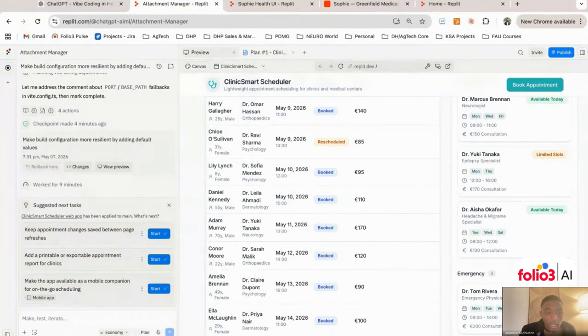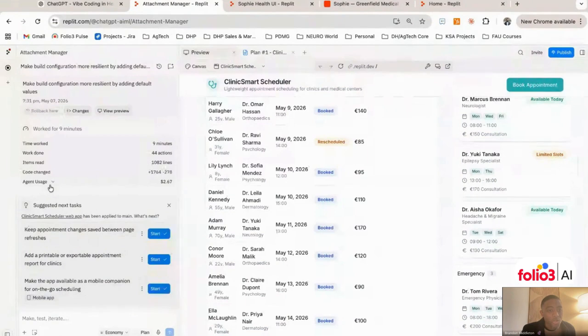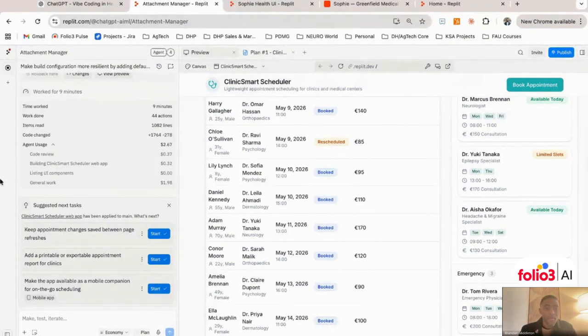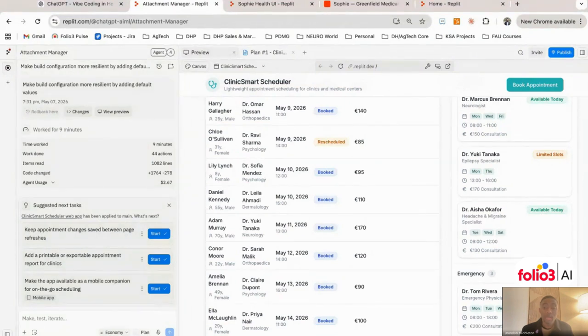And if you click the work for 9 minutes, it'll show you the amount of code that was written, the actual economics, like how much it actually cost to execute the prompt that you just asked for. So you can treat this sidebar as your stream of consciousness going back and forth with the agent, as well as if you wanted to look under the hood and understand its reasoning and the way that it planned out the work that you asked it to do, and the amount of code and the amount of money that you're spending per interaction. We try to make that very transparent and easy for you to understand.